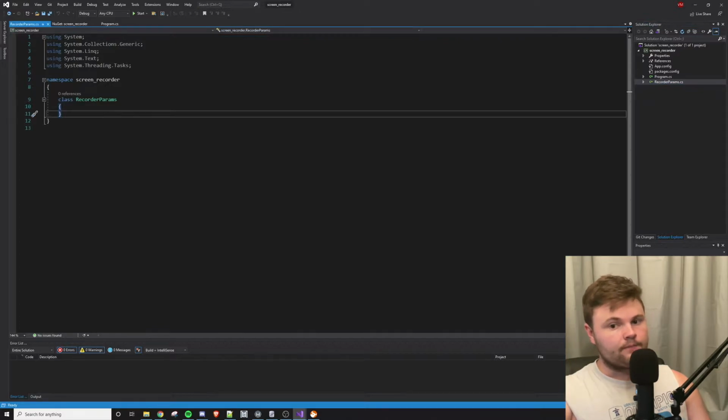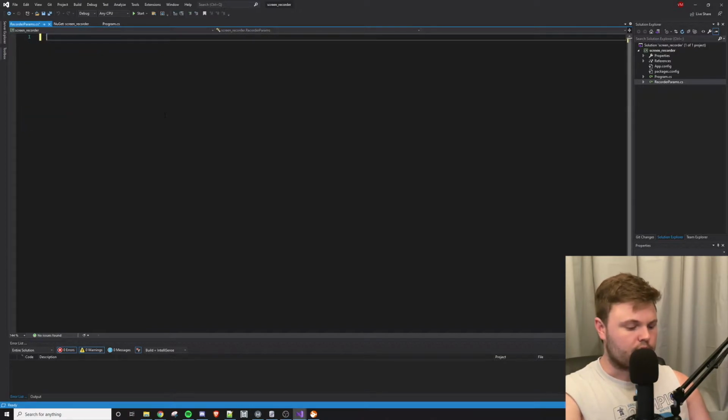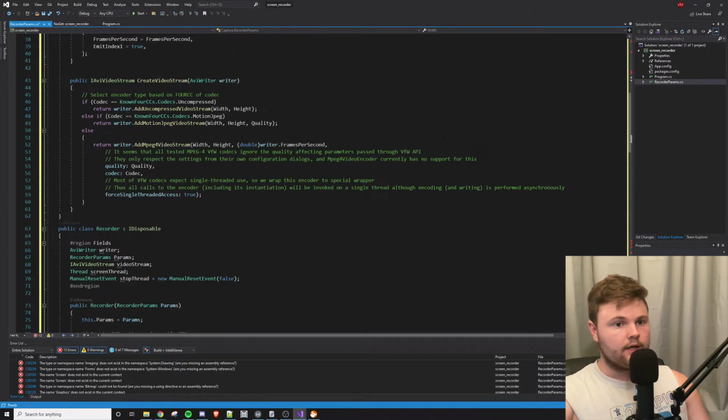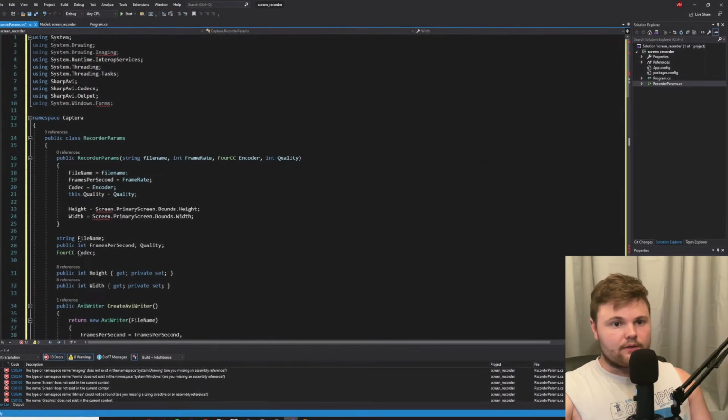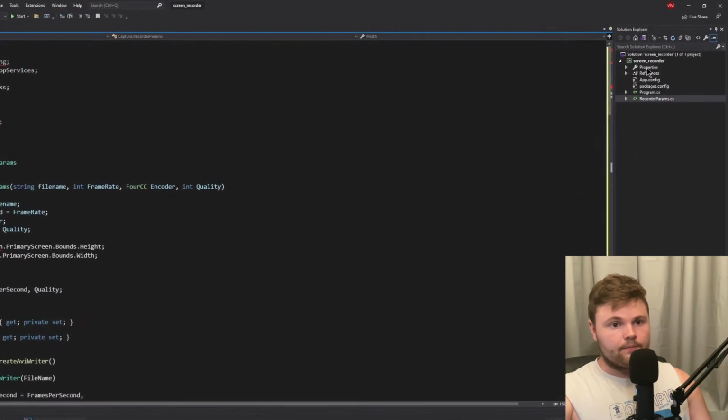Open up that file. And then just for time's sake, I'm going to copy and paste everything. It's about 150 lines of code. Not too much, but it's a lot easier to just copy and paste it. I will be making a GitHub repository so you can find this code really easily.